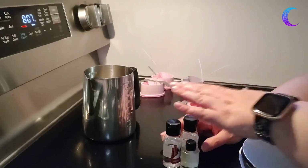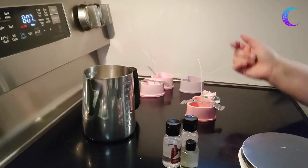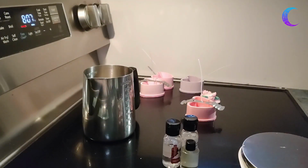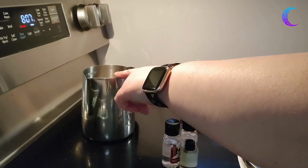You can put the dyes in at the same time as the fragrance, but since I need the wax to be white for this one particular candle, I am not going to do the dyes yet. I will fill this and then we will do the dyes in the order that I need them, and I will show you the process of all of that. So I will pause the video and I will come back on when the wax is fully melted.